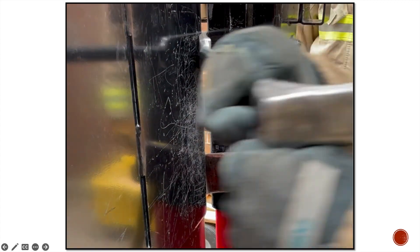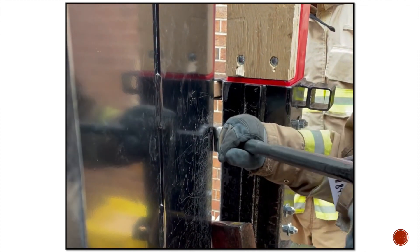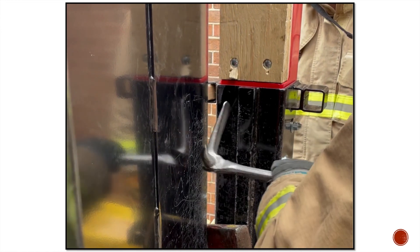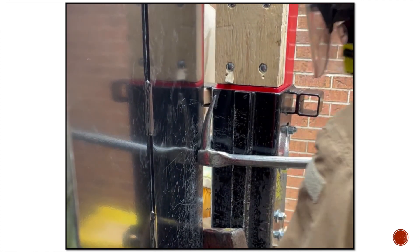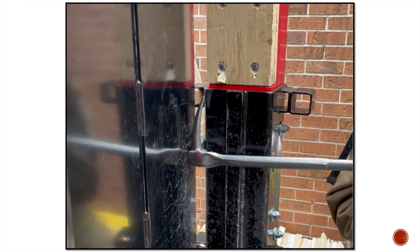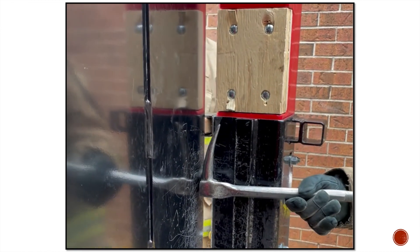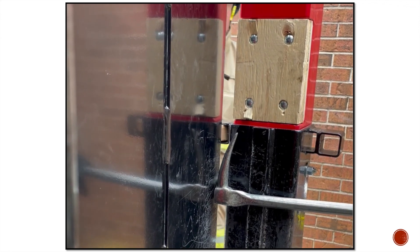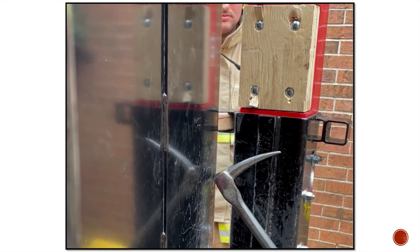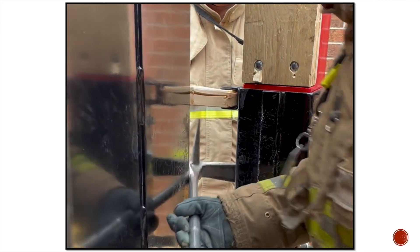Watch how easy this moves for him — that's a lot different compared to the 5 to 1. See how much more space he has? Now go back to your adze and put it on the back of the door frame. Take that axe out — you don't want to chop somebody's arm off on the inside. Try to push or pull that bar towards the door. What can he do if he still doesn't have enough leverage? What's the strongest part of this bar? Which way should he push if he wants a 15 to 1? Try pushing this down — way more spread! Now push the bar towards the door — and you're in. Nice job.